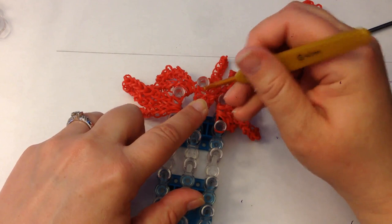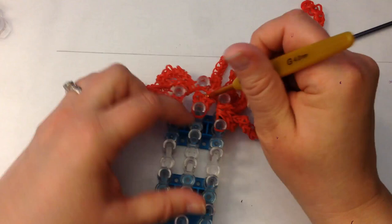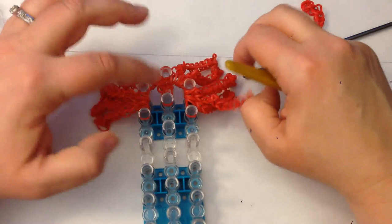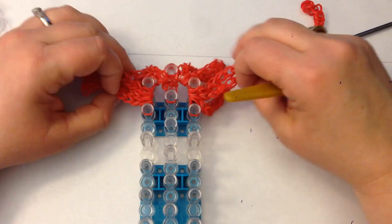Let go of your hook because you're an idiot like me. There we go. There. And so that one is just going to be her, I call it a fringe, bangs. Okay, crazy bangs just there.